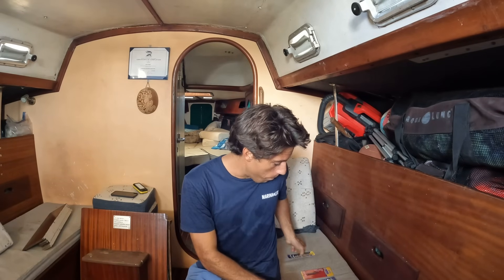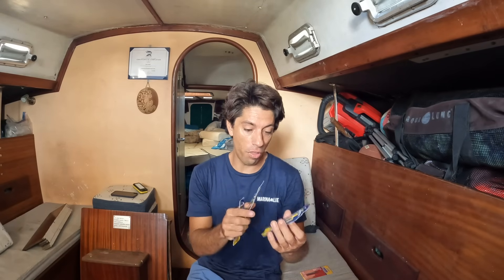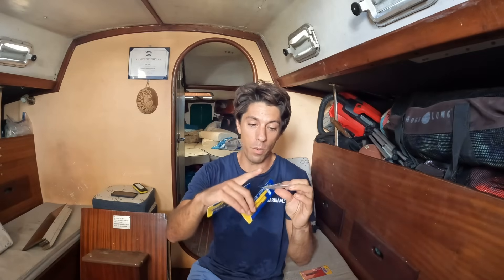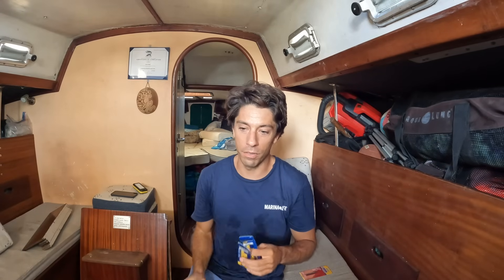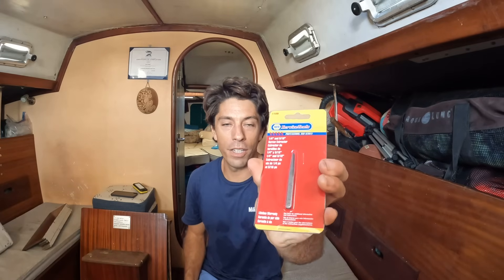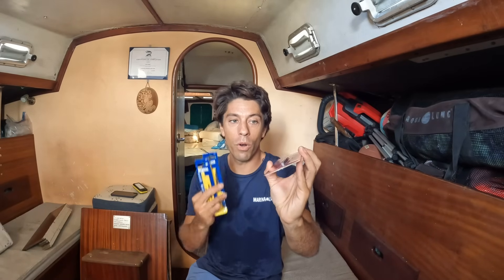I went to a place called Hubbard's, went to Ace, went to Budget Marine. I found some extractors and I didn't mess around — I got all three different sizes. Each comes with a drill bit and an extractor. I'm going to start with the smallest one, and if it doesn't work I can go to the next size up without hopefully ruining the hole. I also got another type of extractor where you drill in and then hammer it — that'll be last resort. So I've got like four options.